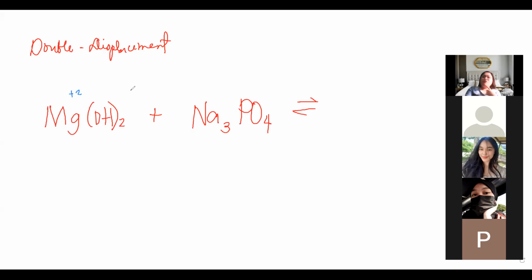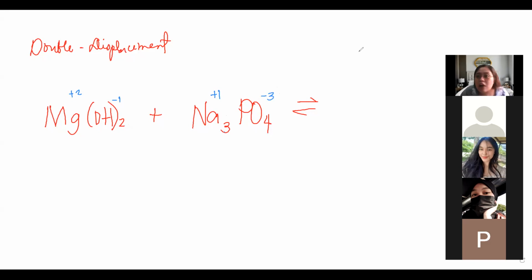You have positive 2 for magnesium. And then, syempre, di ba, hydroxide is negative 1. So, kaya ka may 2 dyan na subscript kasi nag-criss-cross yan siya. For sodium, this is positive 1 originally. I'm not talking about the compound here. E kung compound na siya, positive 3 na siya ang total. Kaya 3 ka buo. But, for phosphate, this is negative 3. So that is why nag-criss-cross yan sila.